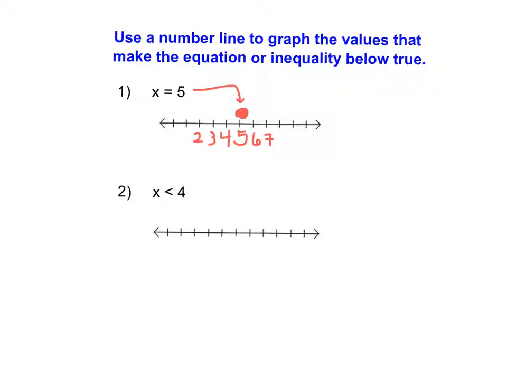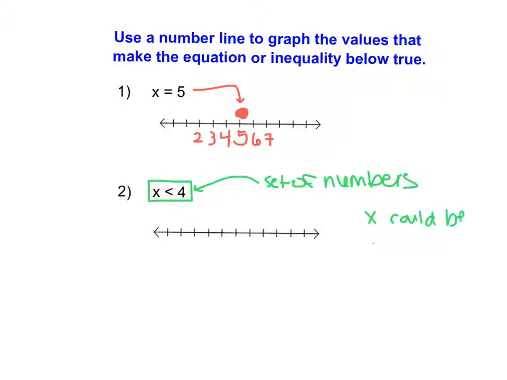Now when we're looking at inequalities, the use of a number line can actually be very powerful, as this represents an entire set of numbers, and we can represent those pretty nicely on a number line. So this is saying that x could be anything less than 4. That's what that statement is saying. If we pick an x value, anything less than 4, that value will make that inequality true. So when we're plotting this on a number line, we're plotting all of the possible values for x.